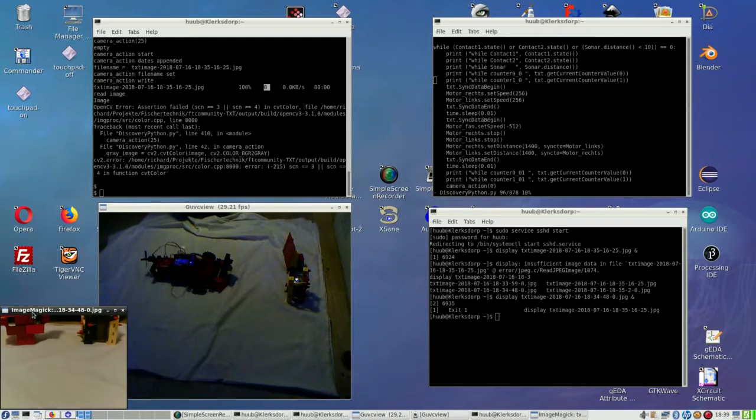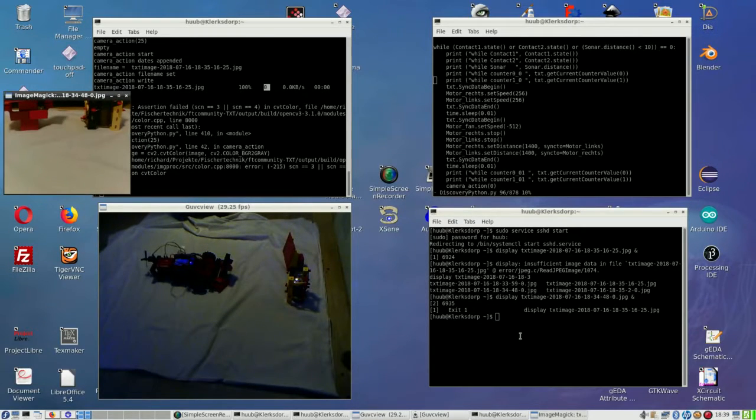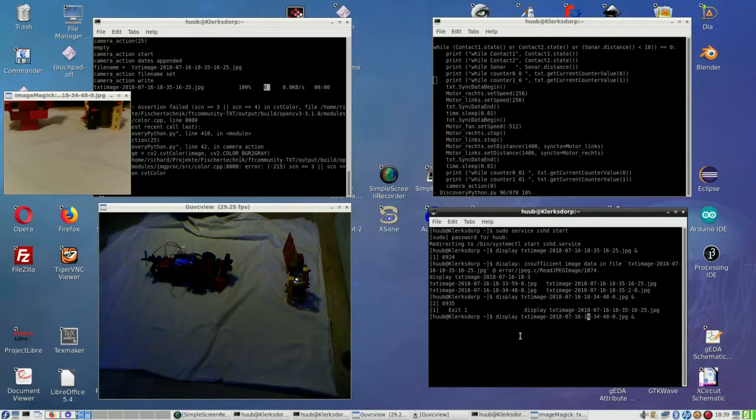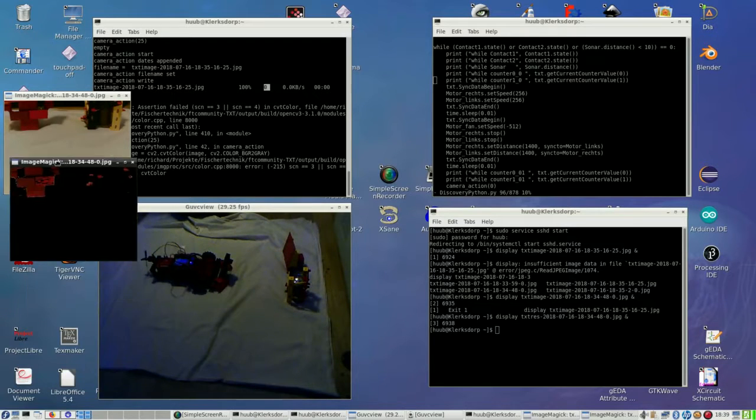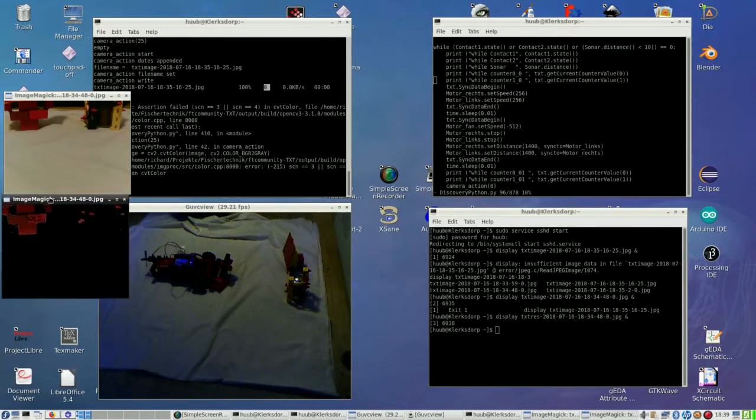Yep, that's one, which also means that I have to take this one and see. Last time, at least I think it was last time, this OpenCV algorithm didn't show red.